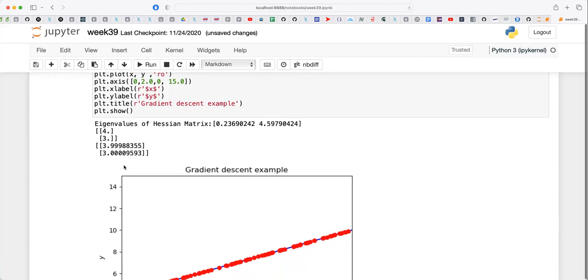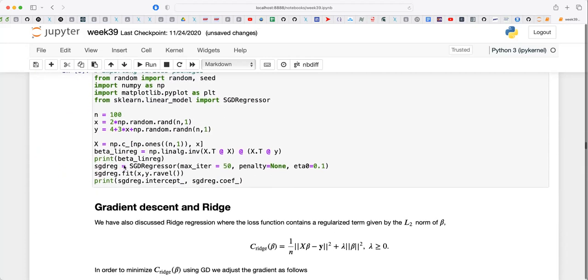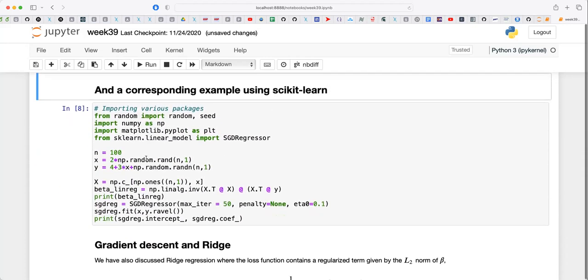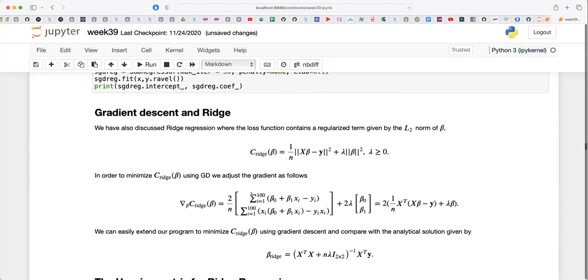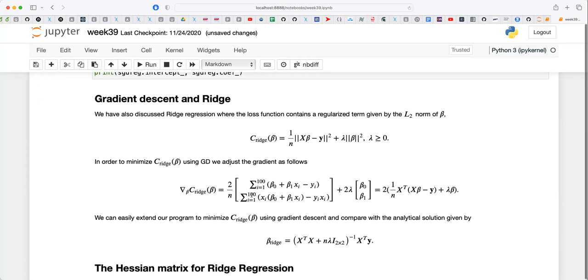So this is the kind of thing which we will have to live with, especially when we have a multi-dimensional beast, where we don't know whether we are located in a saddle point, local minimum or global minimum. Does that sound clear? So the learning rate plays an important role as a parameter, and we need recipes by which we can tune it. What you will find in the slides here are examples using scikit-learn. This is something I will come back to, the stochastic regressor. I'm going to explain that a little bit more later. Here you have examples with ridge regression.